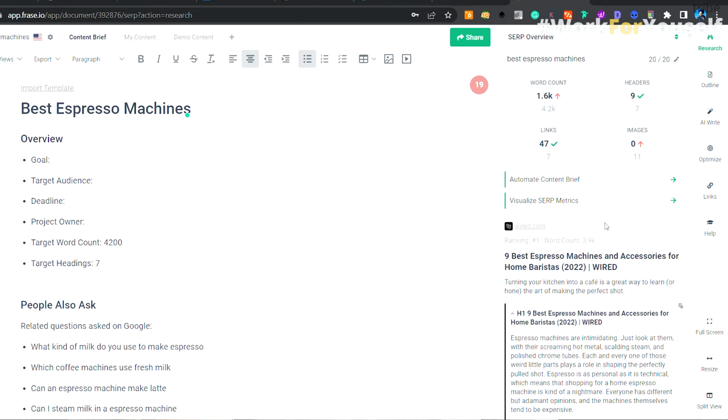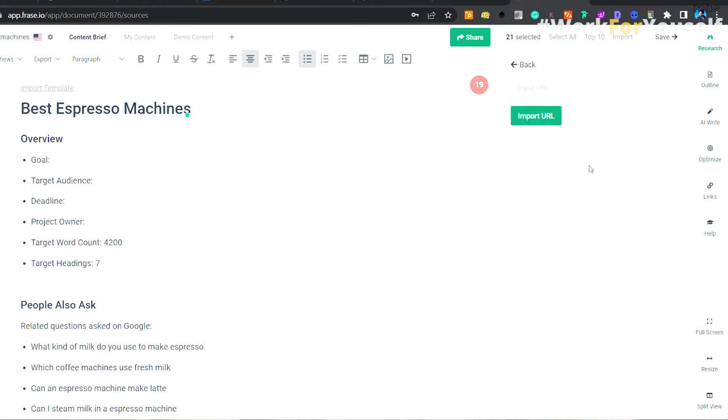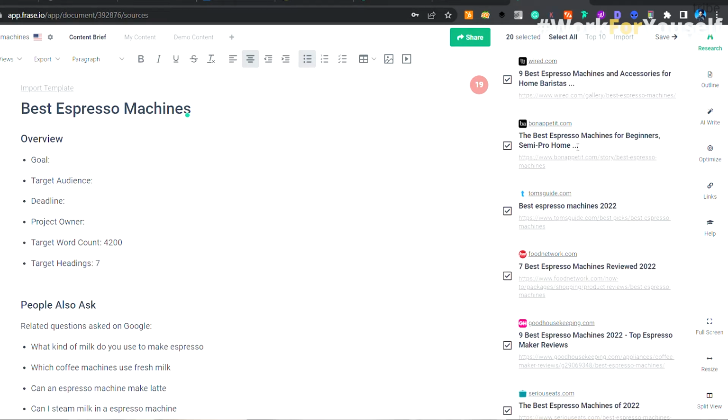Before we go ahead, I want to bring your attention to this particular thing called 20 by 20. What exactly does this mean? It means the top 20 search results are being shown in the tool. We need to find out whether these 20 are really what we are looking at, because best espresso machine is a highly competitive query, so a lot of search results will be valid listings in the SERP. But there will be some queries where the things you see in the SERPs may not be appropriate to add to the search results for optimization.